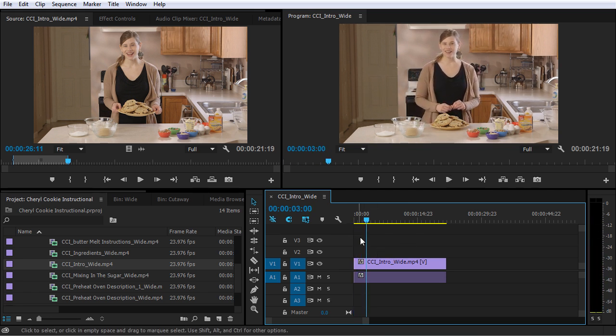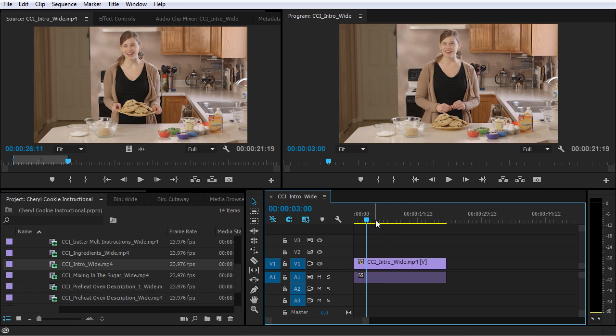Now, at the very beginning of this sequence, there's a little bit of space that I want to get rid of. I want to trim up the beginning of this clip. Now, I could have done that over here in the source window and then pulled that back into the project, but it's going to be much easier to get a general in and out point for your clips and then finesse the timing once you've pulled that clip into the timeline window so you can see how it looks with the other shots.